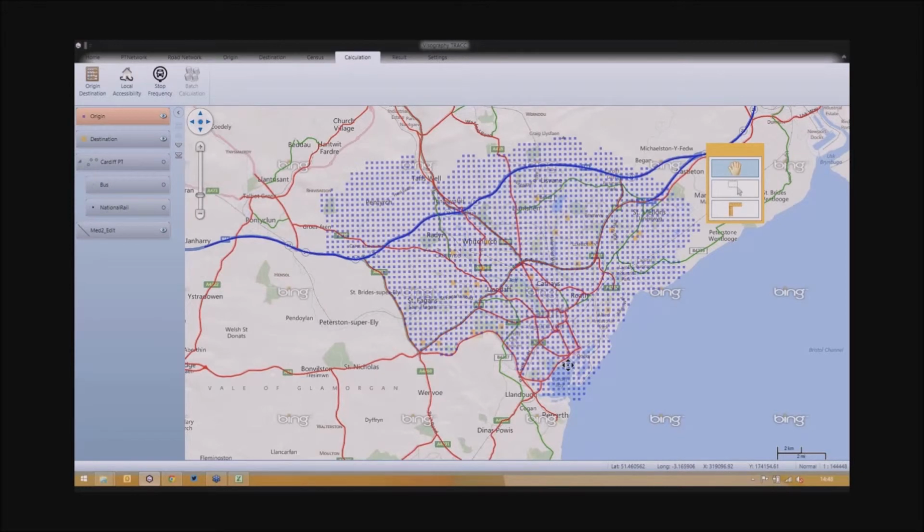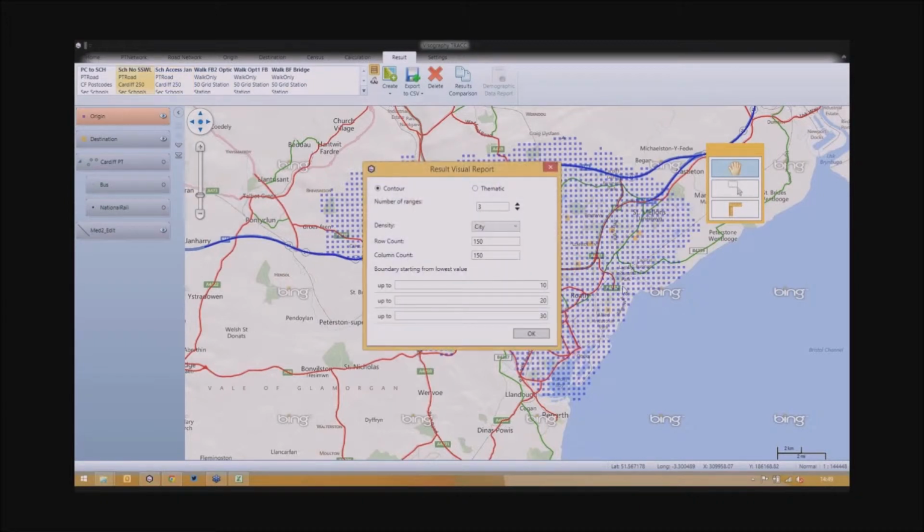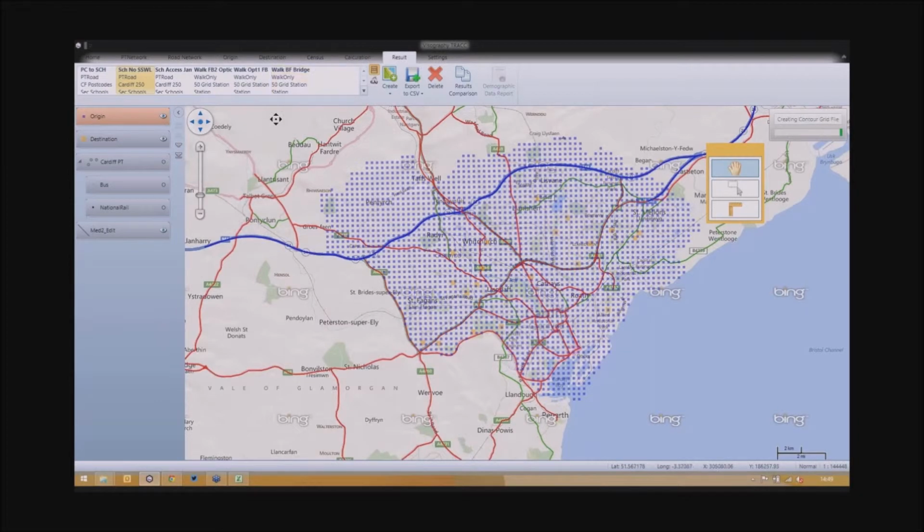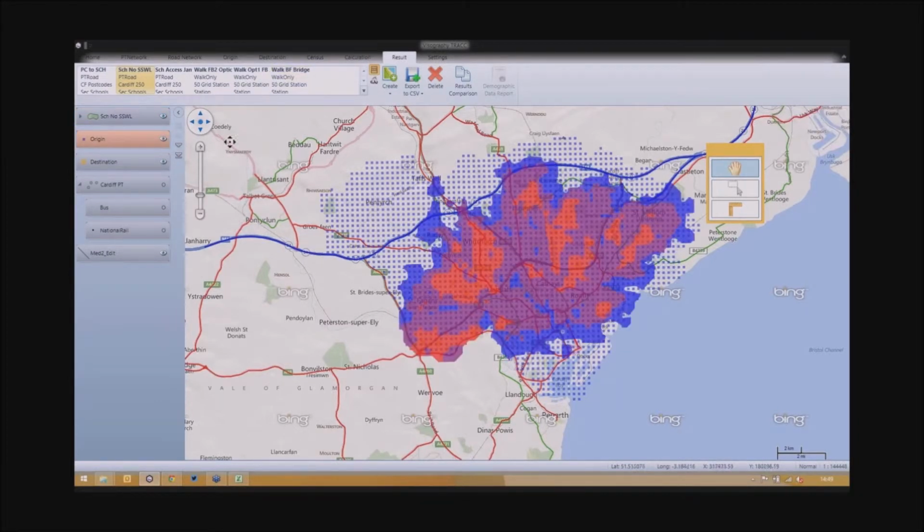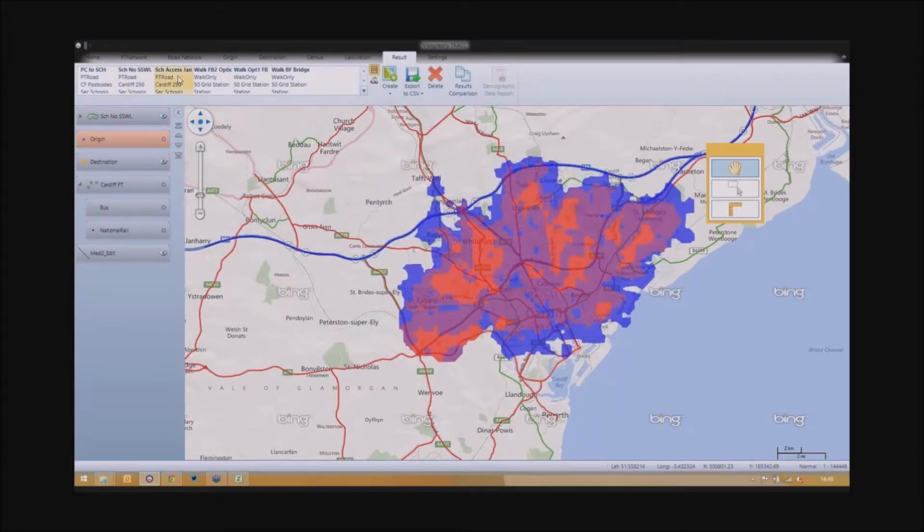It will then run through, taking 3 or 4 minutes for an area this size. But what I've done in Blue Peter fashion is I prepared one earlier on here, and we'll then do a contour showing 30-minute access. Load this back in. So here's our 30-minute access without the Stagecoach South Wales services being run. And if I load up the original ones, we can then see where the difference has been given.